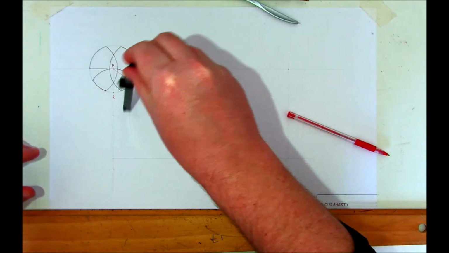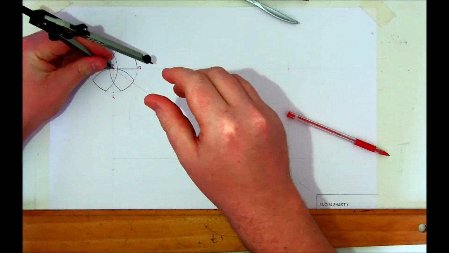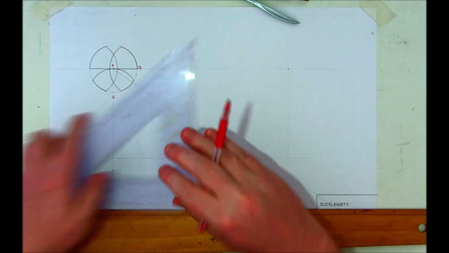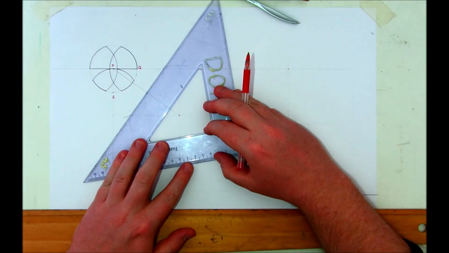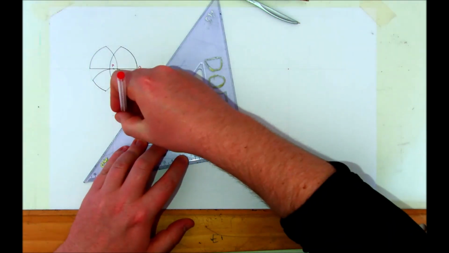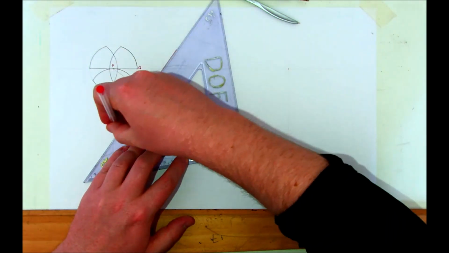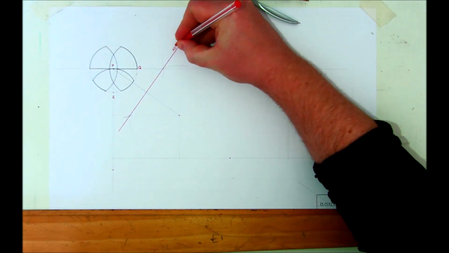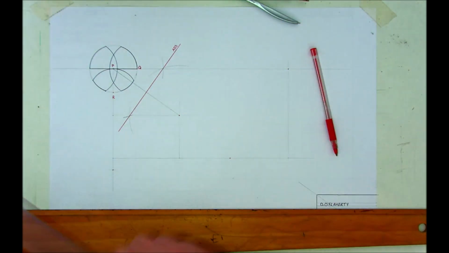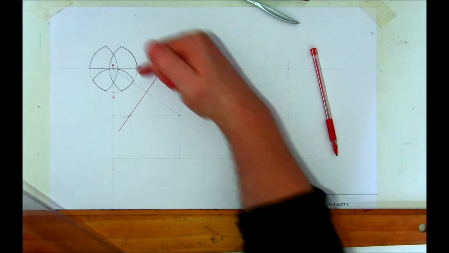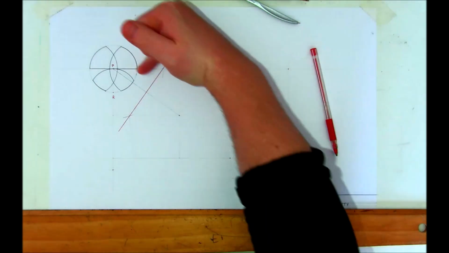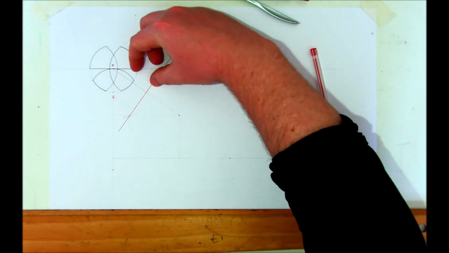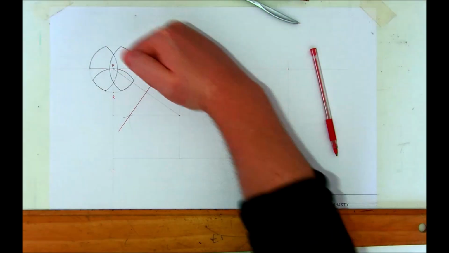So I've got more than halfway, swing an arc, same from the other side, swing an arc, and now I have my axis of symmetry. I've got it right there. I'll put it in as AOS, axis of symmetry. Now if I have the axis of symmetry, I can take all the other points across. So all points travel through the axis of symmetry at 90 degrees to the axis of symmetry. Whatever distance they travel to the axis of symmetry, they travel the same on the other side. So that's how it moves and that's how it stops.